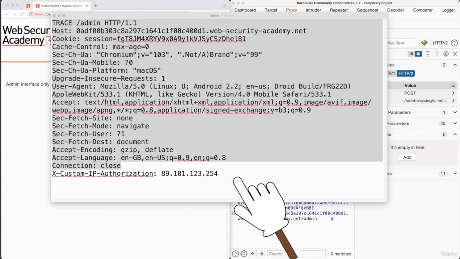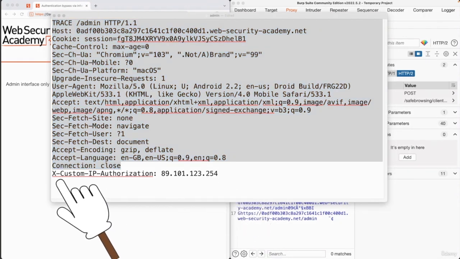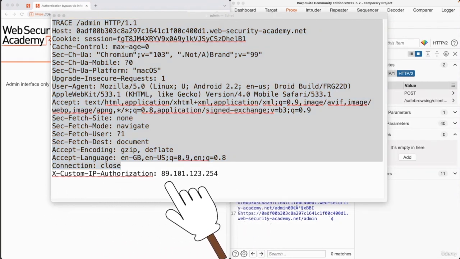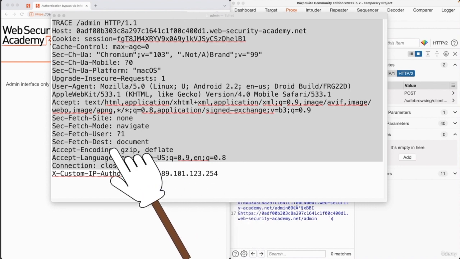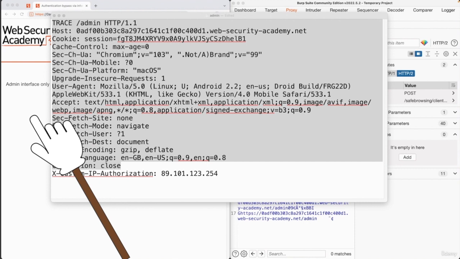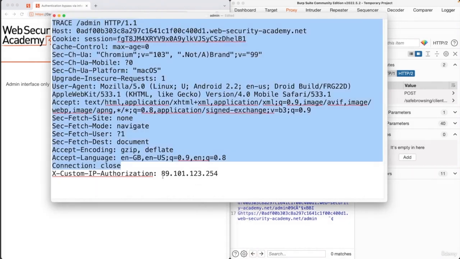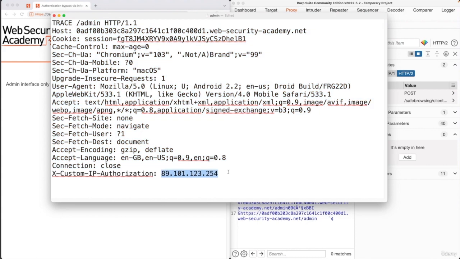So looking at this, and employing your hacker or bug hunter mentality, you can see that somewhere along the line, this header is being added along with your own IP, and then the admin page is not loading. Therefore, the chances are the admin page is not loading for you because the web server knows that you're not the admin. So you should either try to put the admin's IP in here, so you're going to have to try somehow to find the admin's IP, or you should simply replace this with a reference to the local IP.